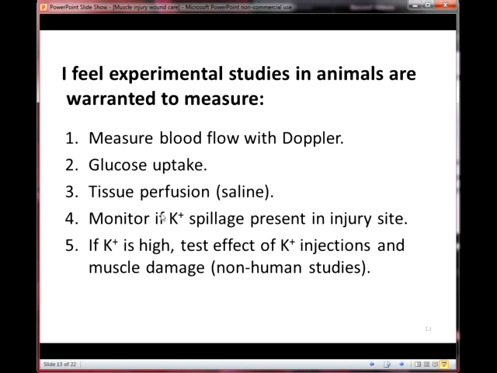In addition, the ions that spill out of damaged tissue, such as potassium, I think could be a key factor in causing the spread of this deep tissue injury, because high potassium can actually depolarize neighboring cells and then cause them to lose their membrane permeability and become injured themselves. One could test high potassium injections, say in mice, and see if you see muscle injury. Relate that to the potassium concentrations that one might measure from a massive muscle injury, see if they're correlative, and see if this is a factor or not.